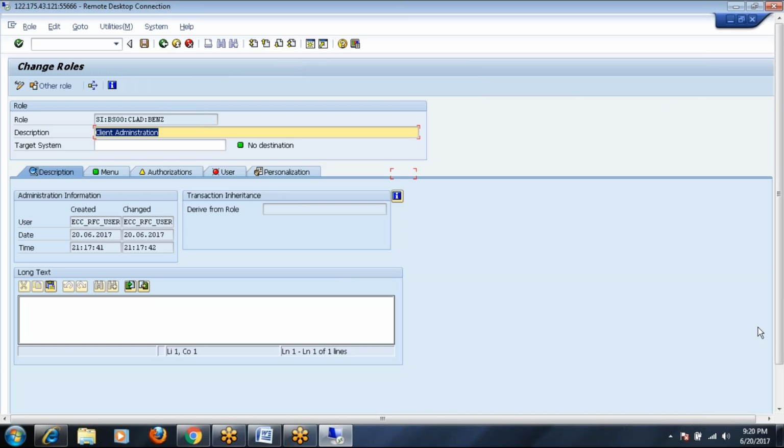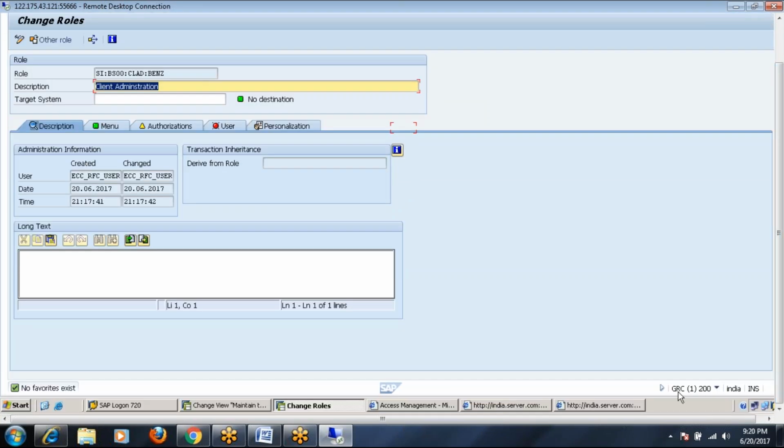In which system are you in now? GRC 200. This is the role name SI colon BS00 colon CLAD colon bench, client administration, the description I entered there. Who is the creator of this role now? You can see here. Who created the role?